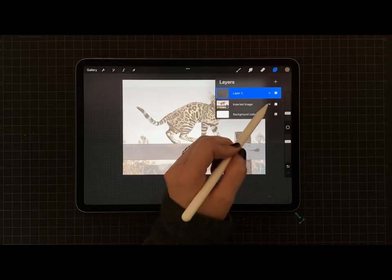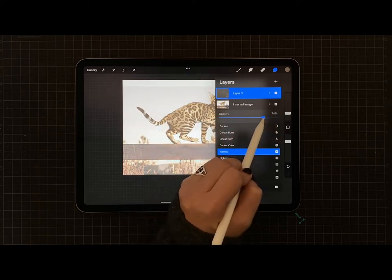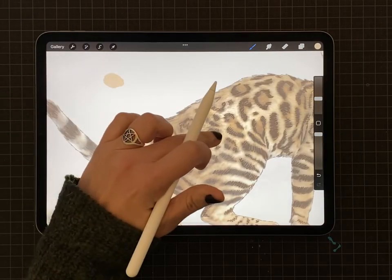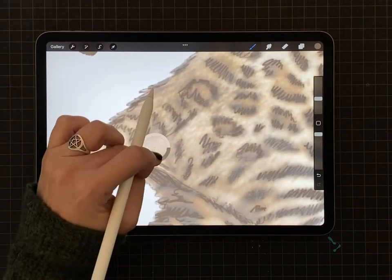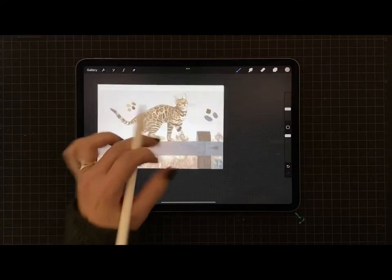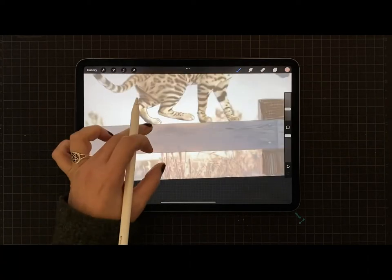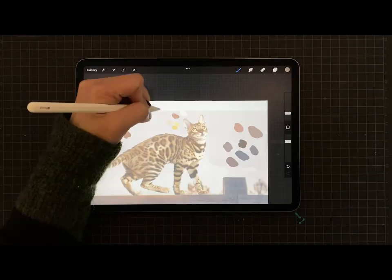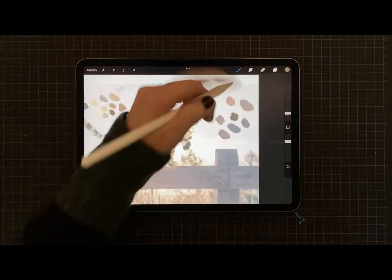Alright, so now I'm going to show you a trick that you can use if you want to create an easier to access color palette for your drawing. Turn the opacity up to around 80, and then I'm using the eyedropper tool to create a color palette from the image. Just tap and hold and the color will appear. Just make sure that you have the color palette on a separate layer. You can also jot down some notes on the color palette to make sure that you know what the colors represent.